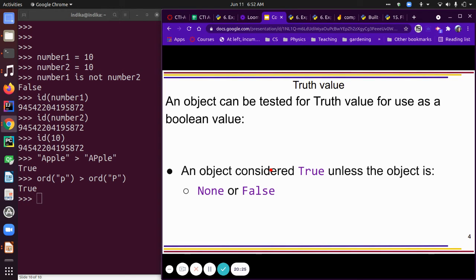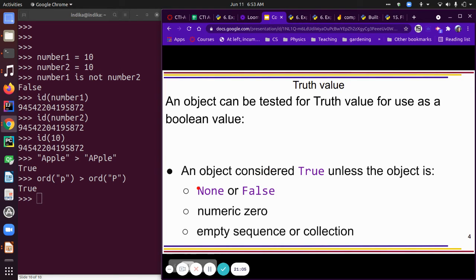If it is none, it's not true. So, none or false, numeric 0 is considered false, empty sequence or collection also considered false. This makes sense, right? There's nothing in a container or sequence, so we better take it as false rather than true. And same for numeric value as well. Only 0 is considered false, all the other numbers are considered true.